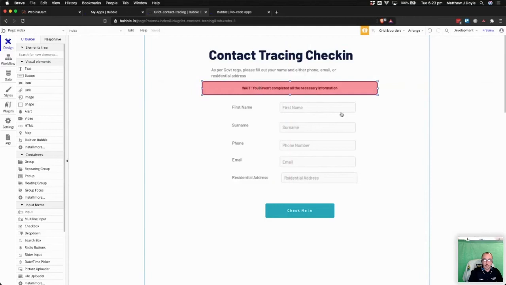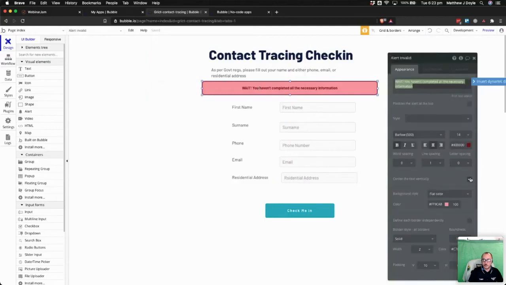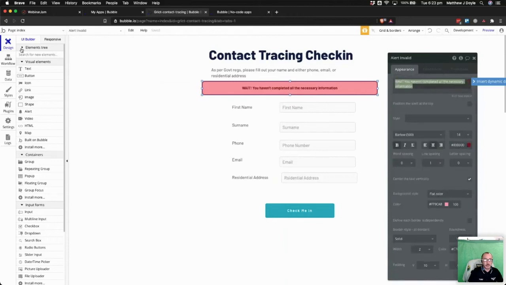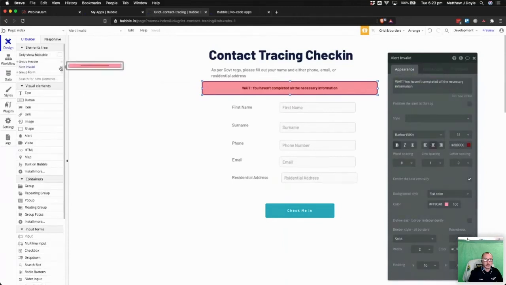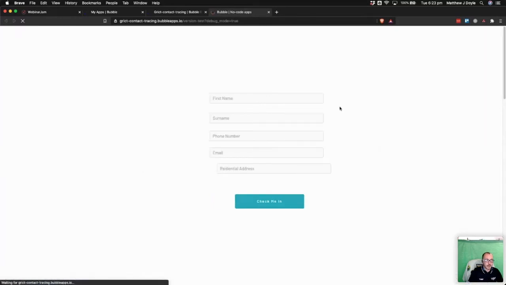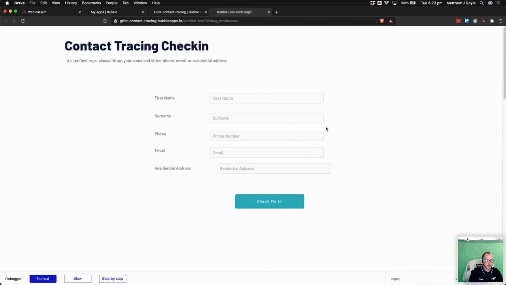Okay, so back here on the element, what we want to do is make sure that it's not visible when the page loads initially. We can come to our elements tree and hide it ourselves so that we can't see it. And then we'll go over and test. Every time we make a change, we go and test to see what it looks like and make sure that it's working for us. And again, check our name.